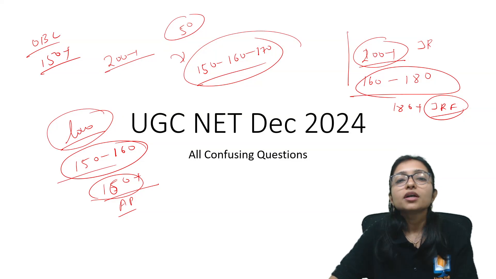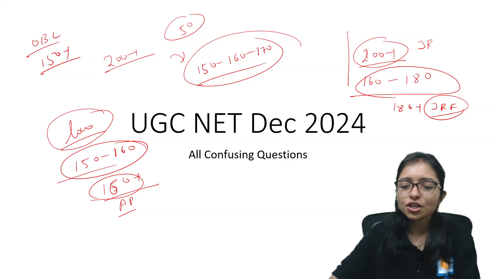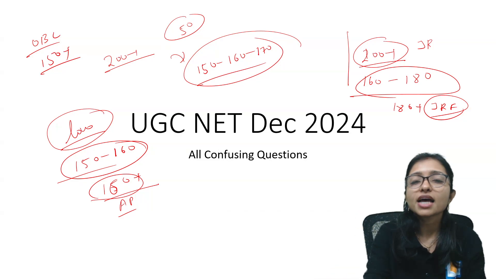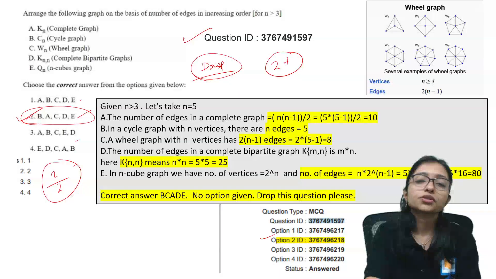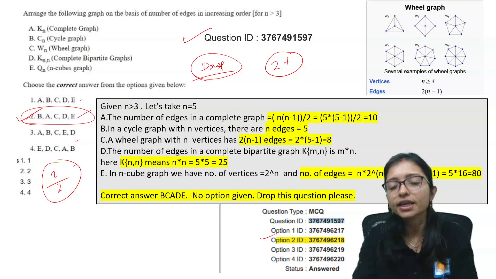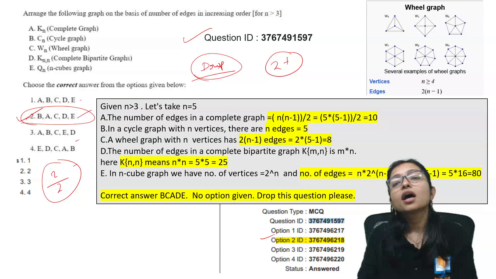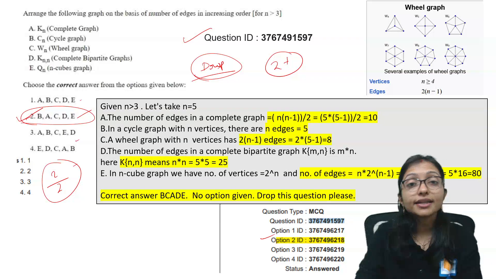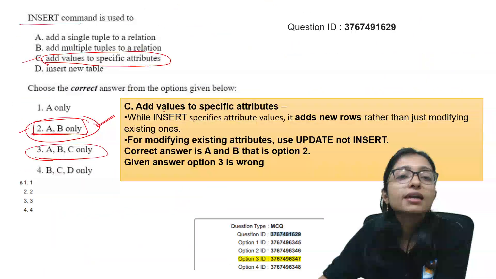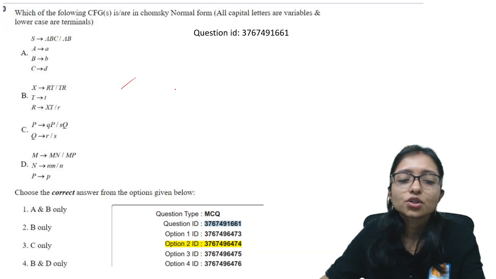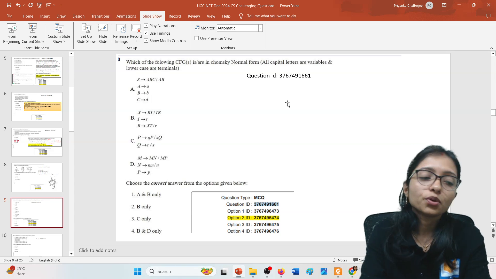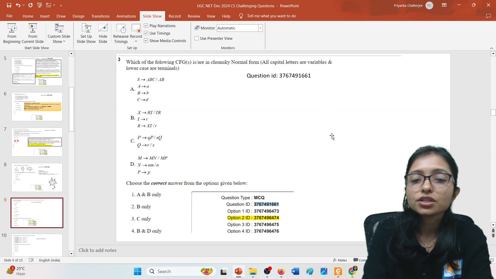Let me know your score in the comment section so we can predict and do the challenge quickly. The challenge process — we will help you. On behalf of the Unified Study team, I will personally do the challenge. I will take some student details and do it, so from your side also definitely try. We already saw 4 to 5 questions that can be challenged, and I think some more questions will also come. I will record another video and upload it soon to finalize what other questions can be challenged.